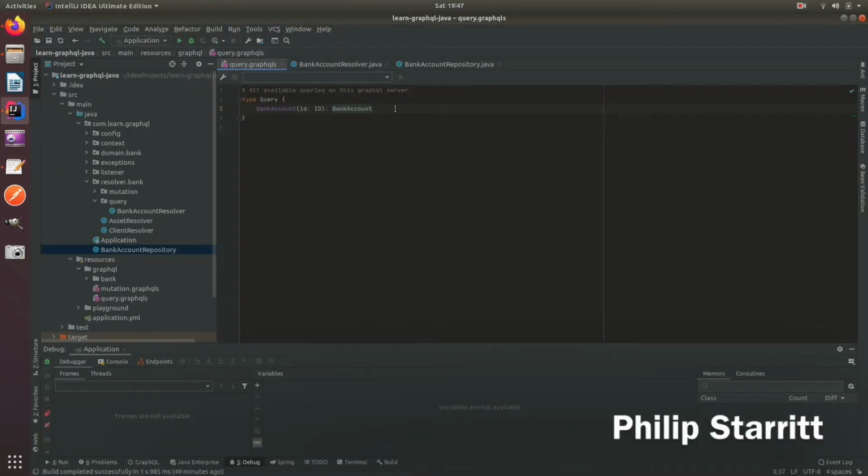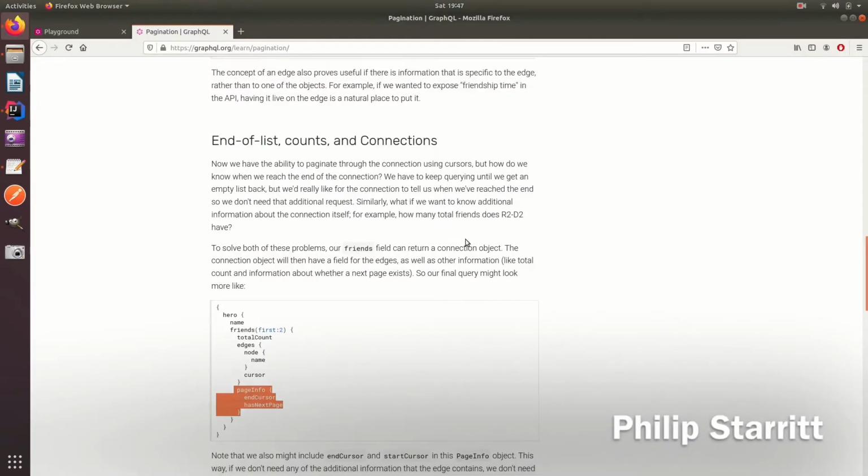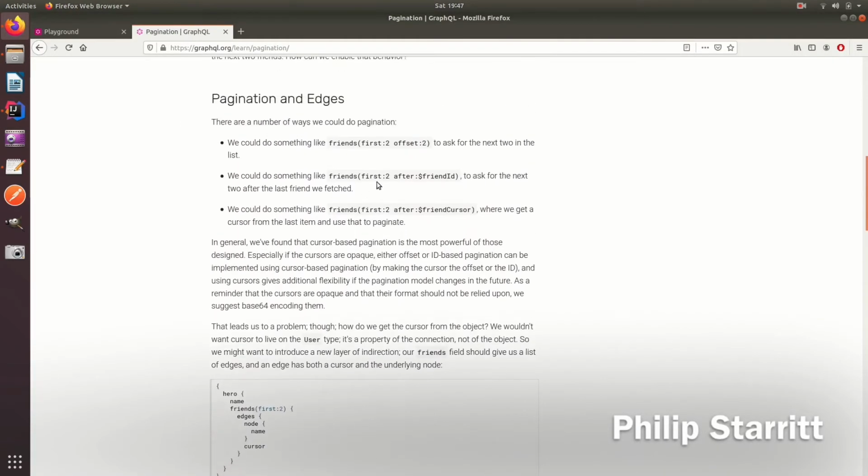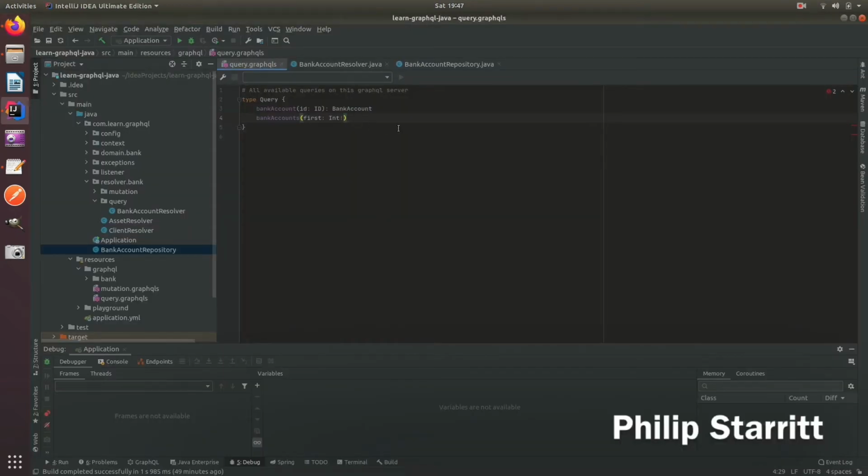Here's our IDE. First thing we want to do is actually create the query. So here we're saying we want bank accounts, and we want to have the user always supply how many they want. So that's known as first. So if we come back here, you'll see first, and then we need an after.